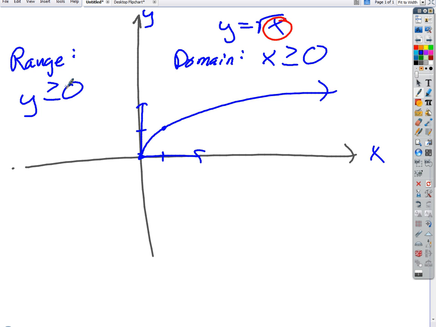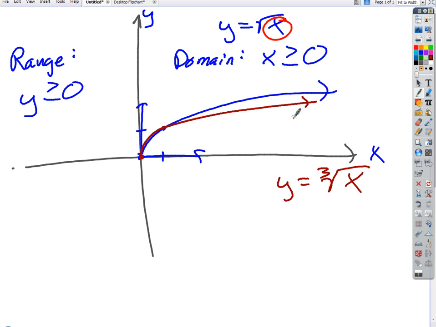Okay? Now, what if we compare that to a cube root function? Let's just graph them on the same graph here. Cube root function looks almost the same. So in red, we're going to graph y equals the cube root of x. It goes through the point 0, 0. It goes over 1 to the right and up 1. It looks almost the same. It's just a little bit steeper at the beginning, and then it flattens out just a little bit quicker.